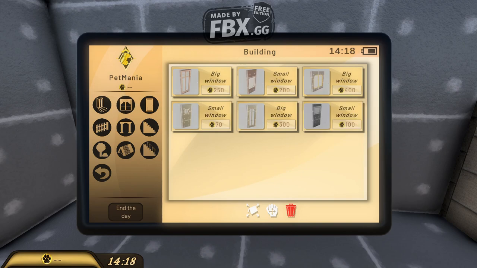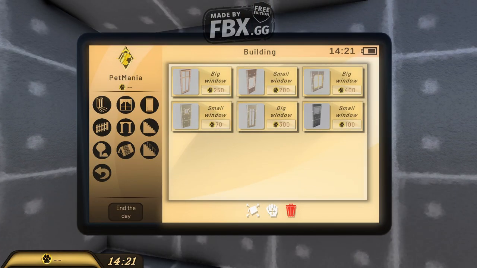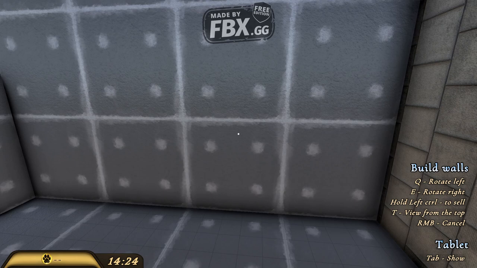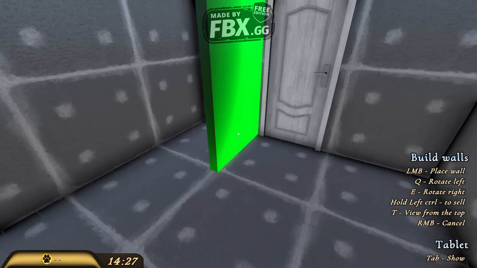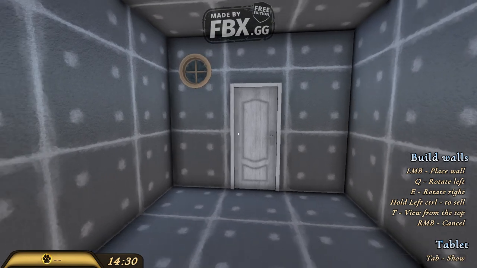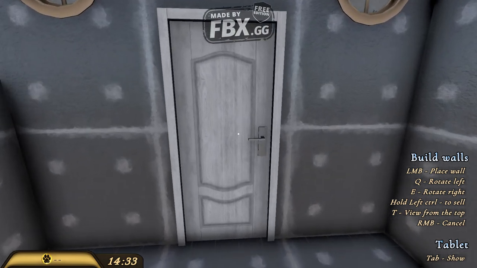Oh, you can go with the small window on all of them. Small window. No, not that one. Like an actual small window. One left, right. Right there. On the left, I meant. Right, literally on the door. Like, next to the door. Yeah, like that. See what I mean? Yeah. And then go on the other side and do the same for the other one. Right?